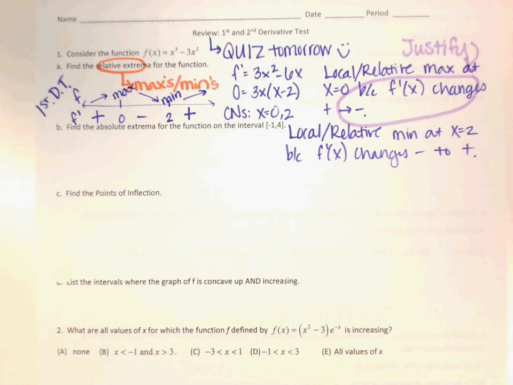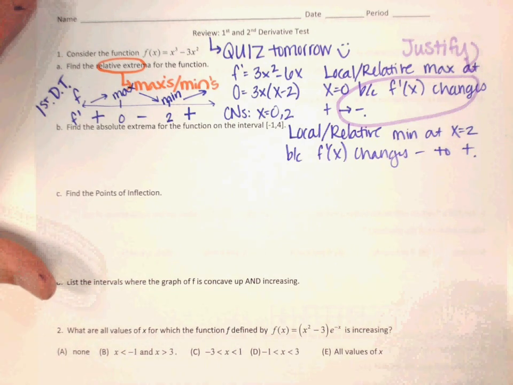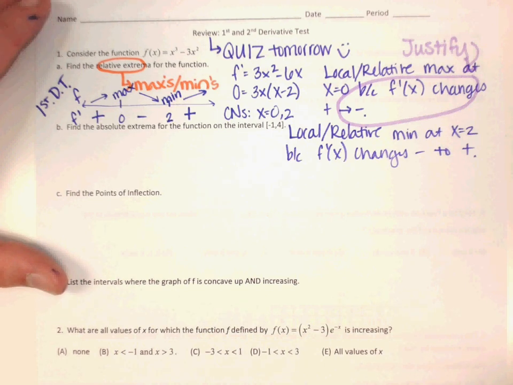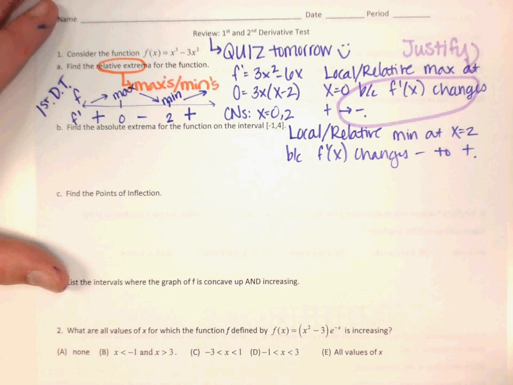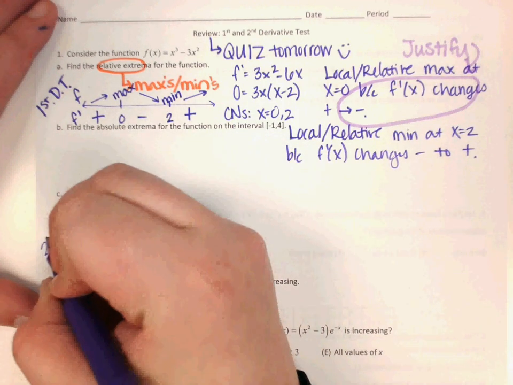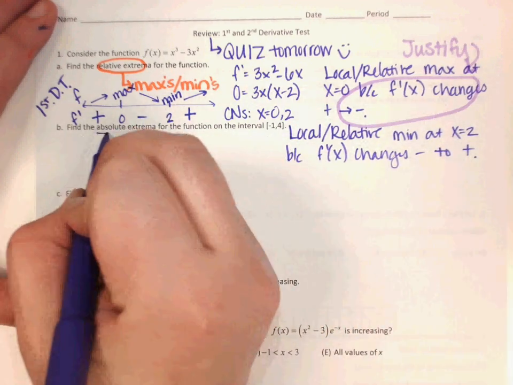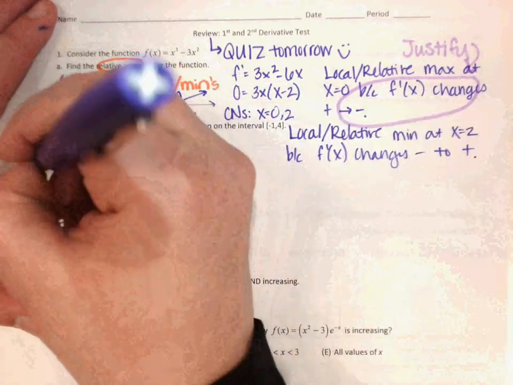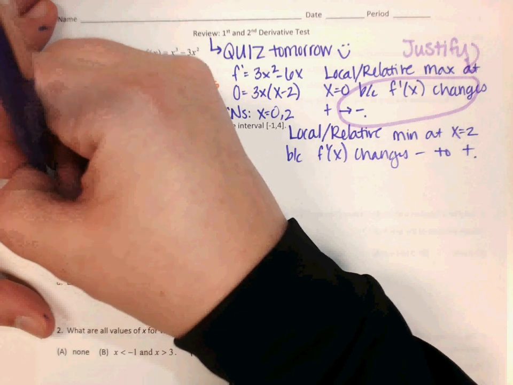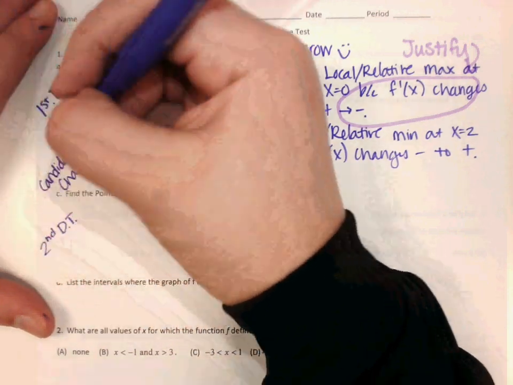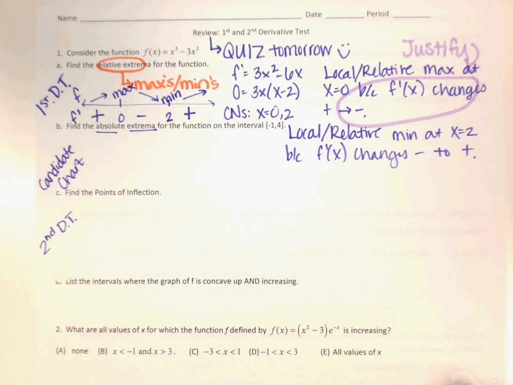What do I do for absolute extrema? You do the chart. Okay, remember, concavity or points of inflection, those are second derivative test. Okay, I'm going to label it down here. But if you want an absolute extrema, you need to make a candidate's chart. And that's when you plug it into f(x). That's where you plug into the original, correct.